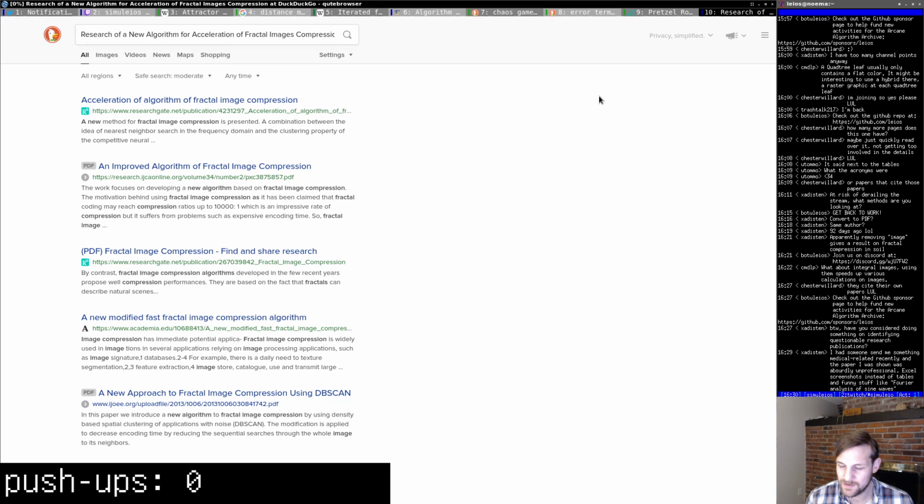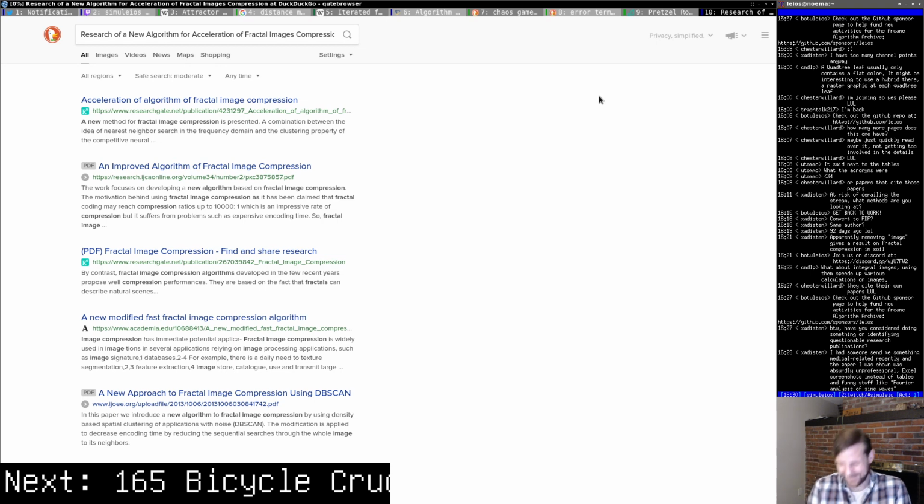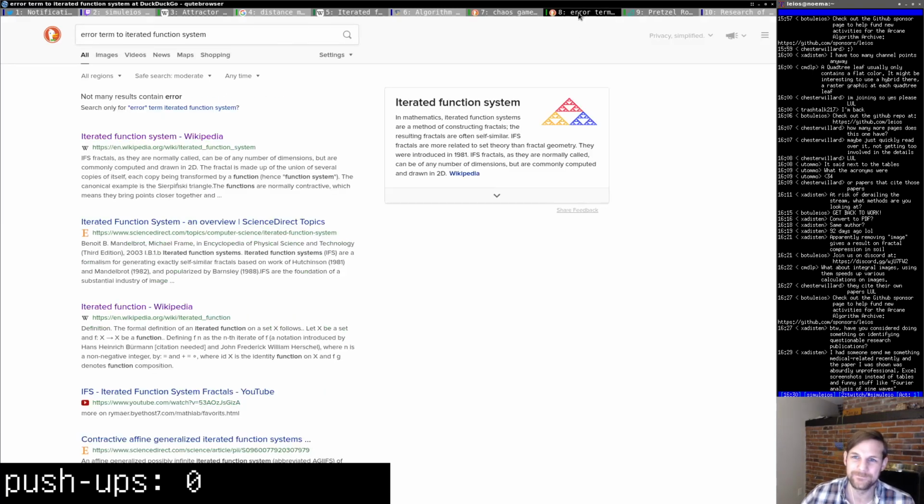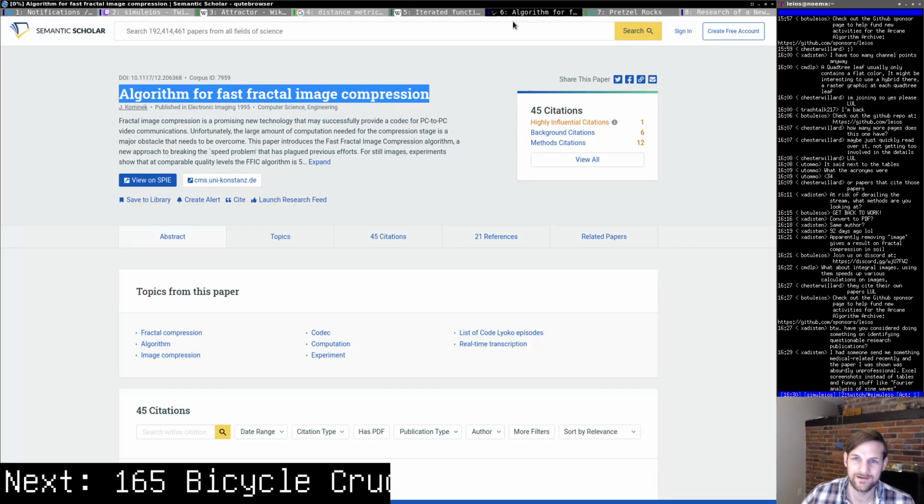I had someone send me something medical related recently, and the paper was absurdly unprofessional. Excel screenshots instead of tables, and funny stuff like Fourier analysis of sine waves. Well, I mean, how else do you look at sine waves? Fourier analysis is the number one way to do it, right? But a Fourier analysis of a sine wave is just a single point. Like, you don't really have to do much Fourier analysis on that one. It's fair enough, though.